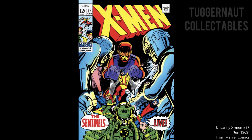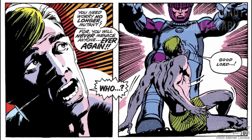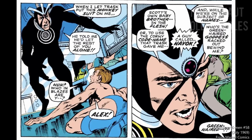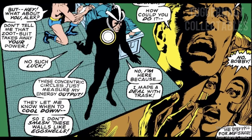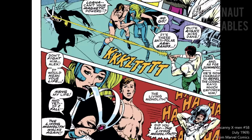In issue number 57, Polaris was captured by the new Sentinels, then Alex was taken as well. Havok's iconic costume first appeared in issue number 58. Like the new Sentinels, the suit was made by Larry Trask, the son of the late Bolivar Trask. Havok agreed to work with Trask to spare Polaris from harm. Havok described the concentric circles in his suit as used to measure the energy output so he won't lose control. It also allows Larry Trask to weaken him in case he disobeys.